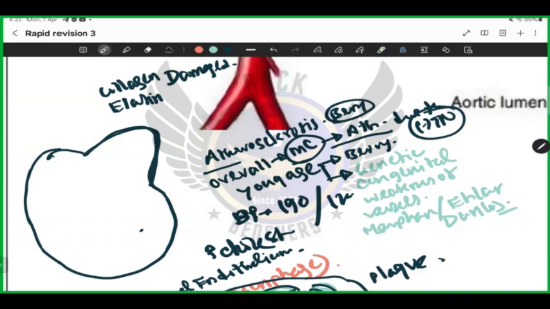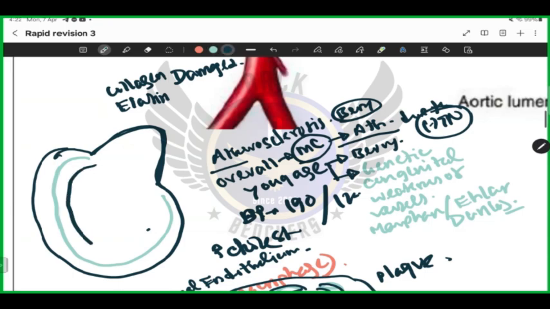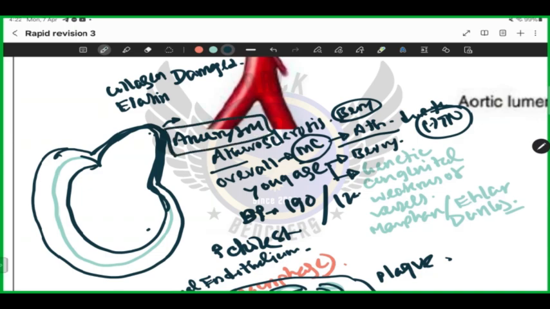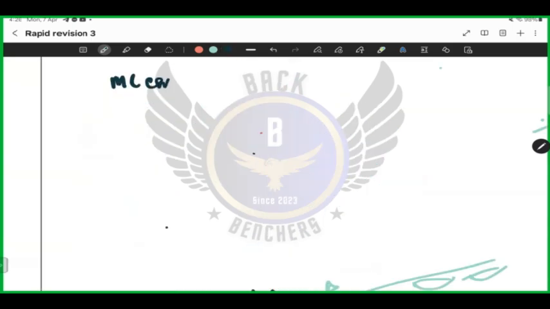That's why I always say this is just a vessel. So all three layers will bulge out like this, because all three layers are damaged. This is a U-shaped area that we call an aneurysm. So the most common cause of aneurysm is hypertension or atherosclerosis, mostly atherosclerosis. Hypertension causes injury and lipid causes atherosclerotic plaque. The most common cause of aneurysm will be atherosclerosis.